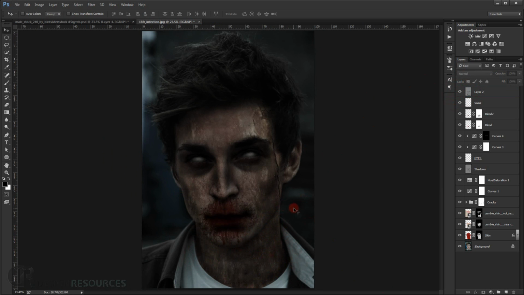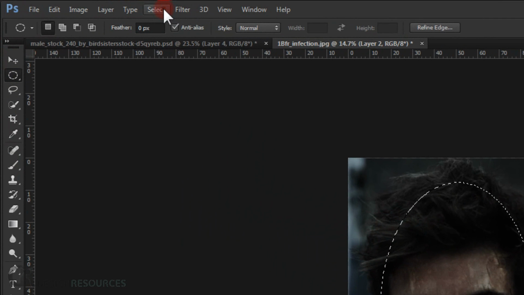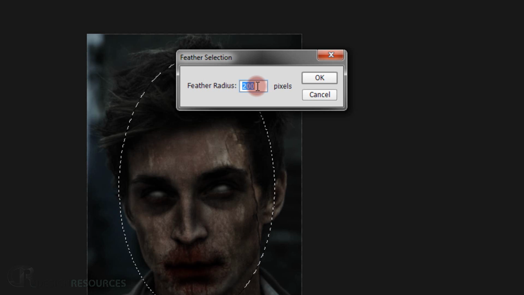Alright, so we're almost done. So now let's just make a kind of vignette. So just go to this elliptical marquee tool in here, and we just make an elliptical just in the face like that, maybe just like so. And then we go to select, modify, feather, and it depends on the resolution of your image.